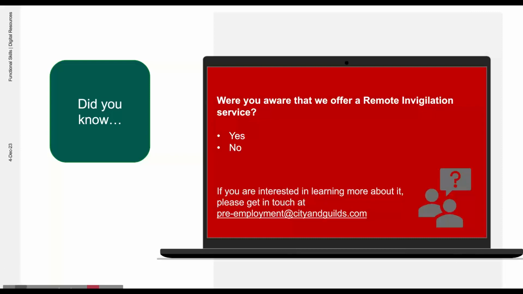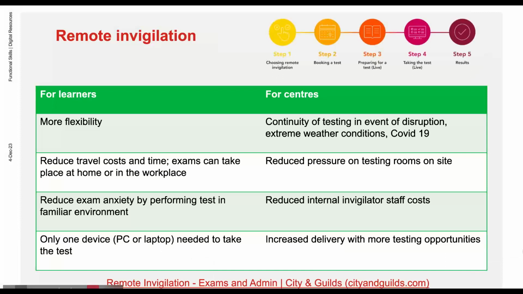Okay, right. So let's move on. So our remote invigilation service allows for tests on our Evolve platform to be taken from home or the workplace, providing learners more flexibility and removing the need to travel for tests. We provide an invigilator who supervises a learner using audio-visual streams and AI. They also provide technical support as required and can pause or terminate the test if they see any suspicious behavior.